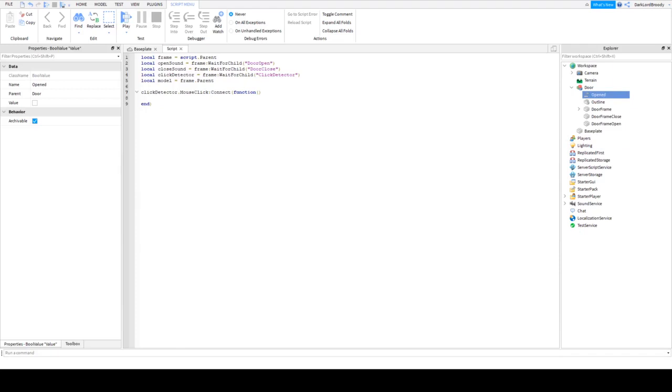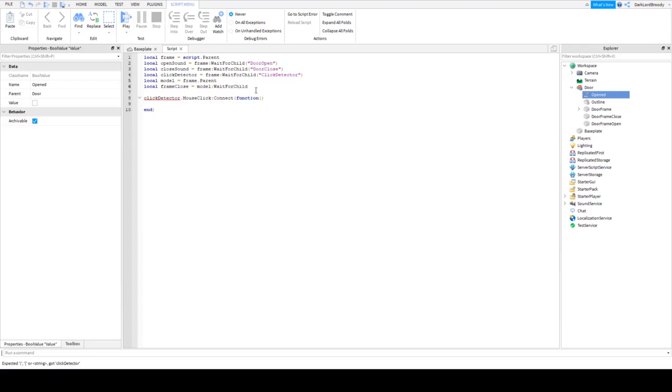Once you have renamed it to opened, go right here to the locals, go to the end of the last one, and press return or enter, and then do local frame close equals model:WaitForChild.